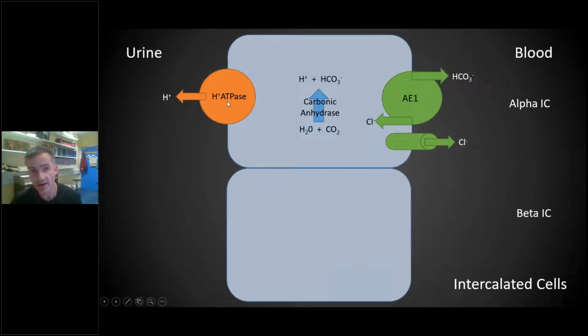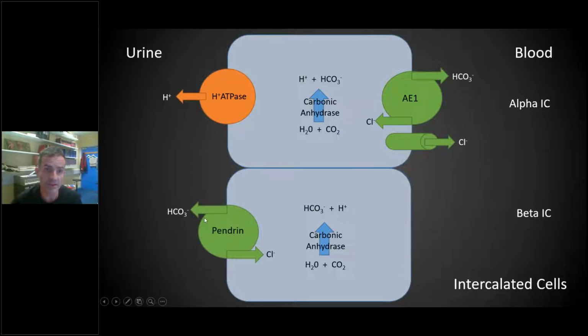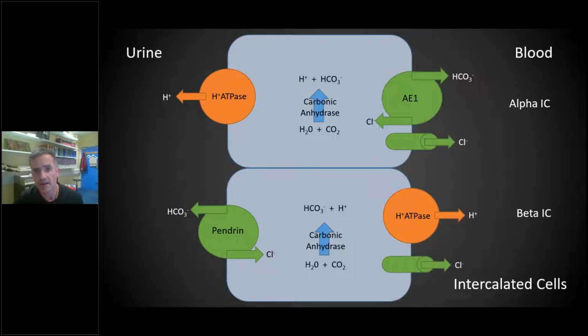The Western diet is acid heavy, and so the intercalated cells that we normally see in humans on a normal modern Western diet tend to be alpha intercalated cells. However, we also have the reverse or mirror image of this, the beta intercalated cell. Again, you have the hydration of CO2 under the effect of carbonic anhydrase 2 to form bicarbonate and a proton. However, this time the bicarbonate is extruded into the urine via a bicarbonate chloride exchanger. In this case, it's not AE1, but a different molecule called pendrin, SLC26A4. And the proton pump extrudes the proton back into the systemic circulation to reclaim acid. So this is important when you have an excess of bicarbonate, and explains why, if you've got someone who's got a bicarbonate load, you give them chloride, because they need to exchange chloride for bicarbonate to get rid of it.